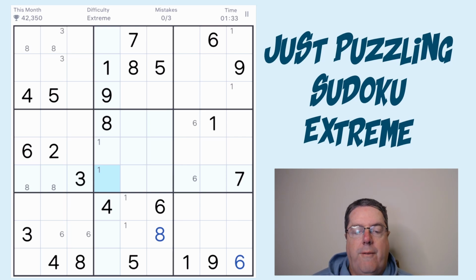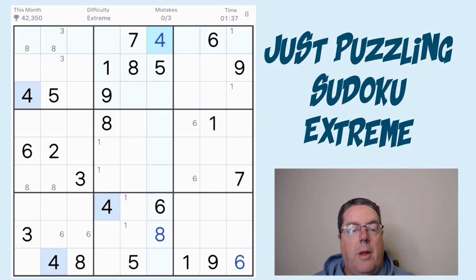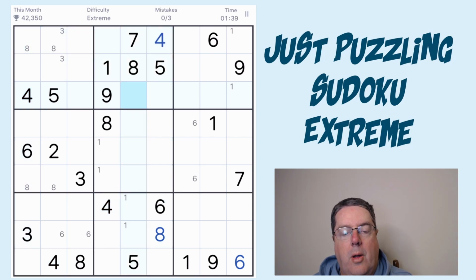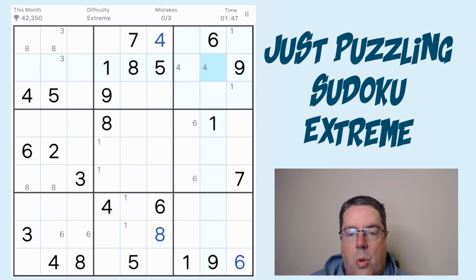Okay, so 4 is there. And the reason I know that was a 4 is because this 4 took out that column row, and this 4 took out this column, so that left the 4 there. So what that means for me is this will be a 4 or a 4 there. So what else have we got? We know that 5 must be at the top there.